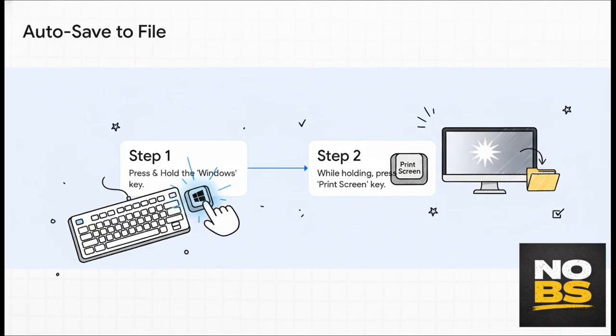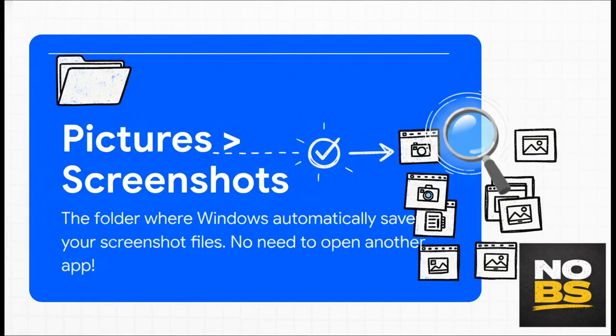So here's what you do. Hold down the Windows key, and while you're holding it, just tap Print Screen. This time, you'll actually see your screen dim for a split second. That little flash, that's your confirmation that Windows didn't just capture the screen, it also saved it as an image file. And you know what the best part is? The convenience. You don't have to open Paint or Photoshop and hit Save As. The file is just there. It's waiting for you. Just open your File Explorer, go to your Pictures library, and boom, you'll see a Screenshots folder. All your auto-saved captures will be right in there, all neat and tidy.